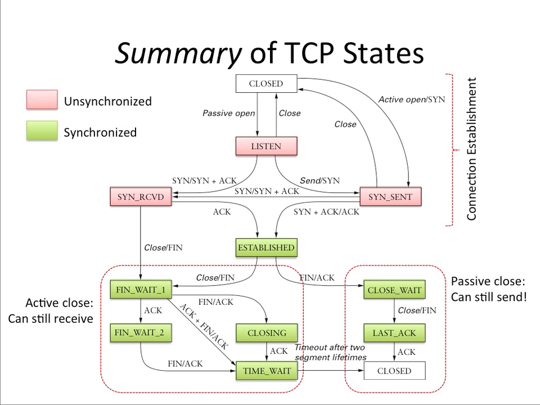It covers all the possibilities that can occur when you have packets lost or certain types of packets that are sent, etc. Let's start at the very top, closed. This is when we don't have any sockets, when you don't have any TCP connection between the two nodes. So what's the first thing that you do if you want to establish a connection? You send a SYN. That's the phrase after that slash. Do you see the arrow going from closed to SYN sent?